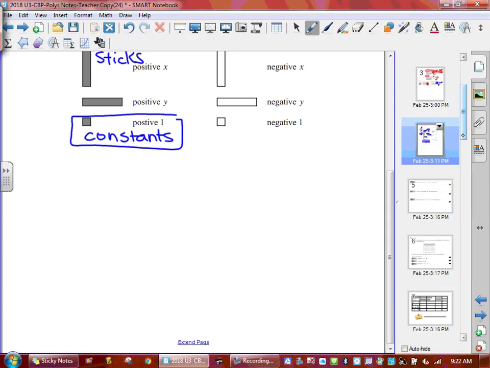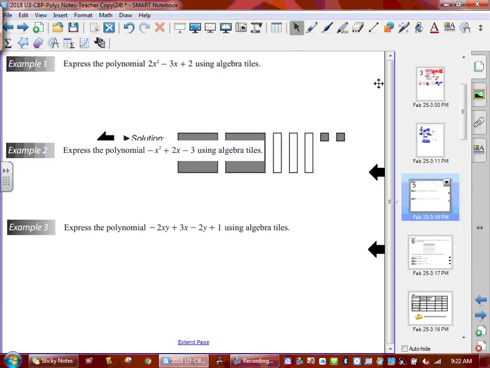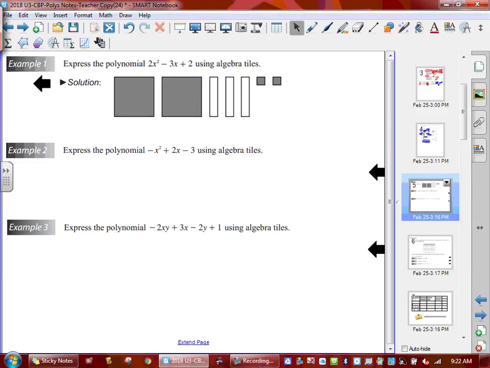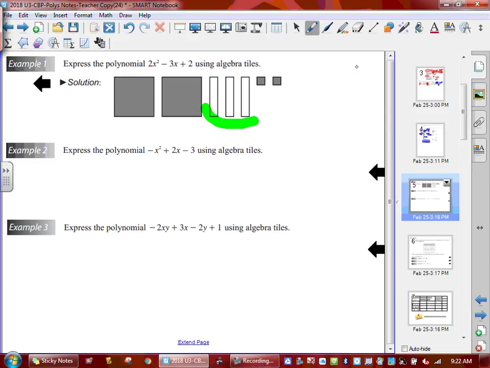It'll actually help. Okay. So we've got 2x squared, a negative 3x, and a positive 2. So you're going to notice, what did they pull out? Well, they showed you this. So we're going to match each part. So what they're showing us is this. That these little rectangles are going to match the negative 3x. Because remember, they're saying that x runs vertical. Okay, so x is vertical.